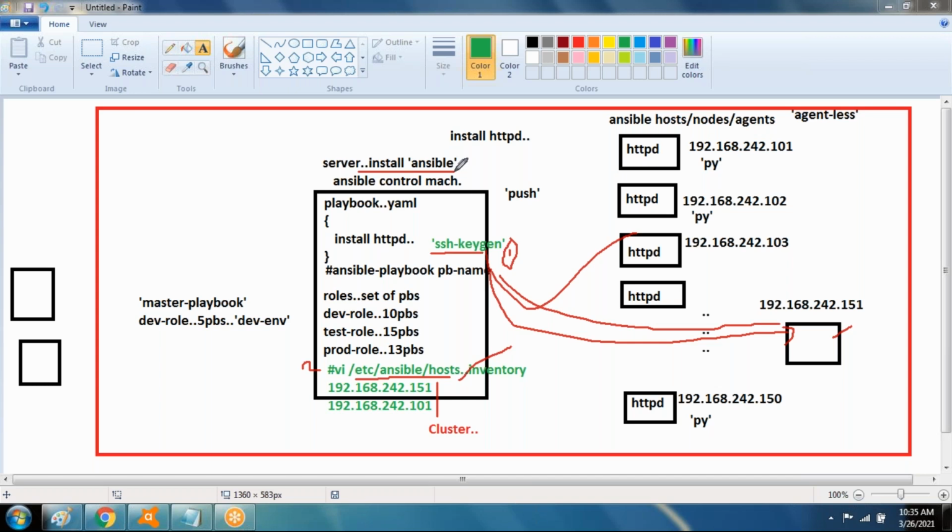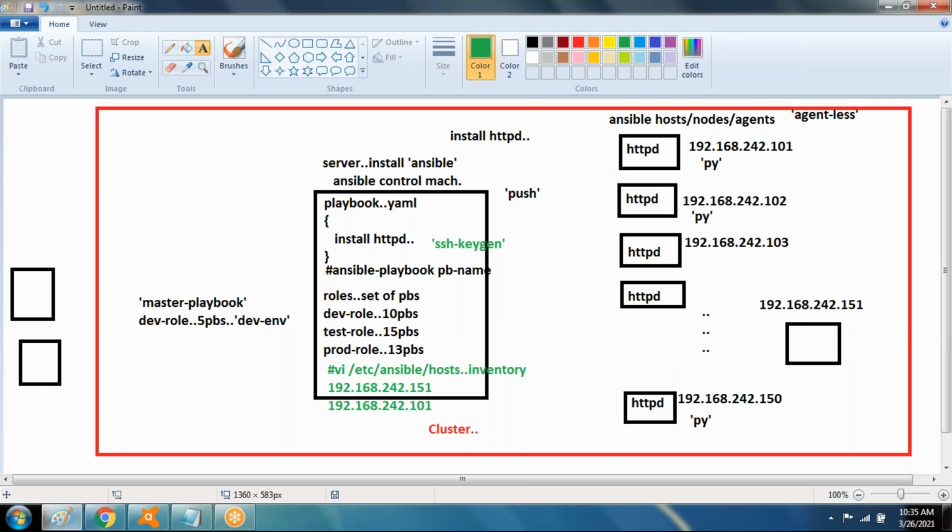Okay. So this is how your setup is done using Ansible. Here you can have your nodes. So these are all the nodes, right? You can have your nodes, or your Ansible server can be running on different platforms. You can have EC2 instances, you can have virtual instances. They might be running on any type of platform, local platforms or remote platforms, that means cloud platforms. Okay, so that is possible.